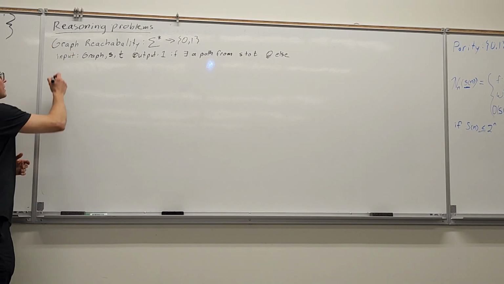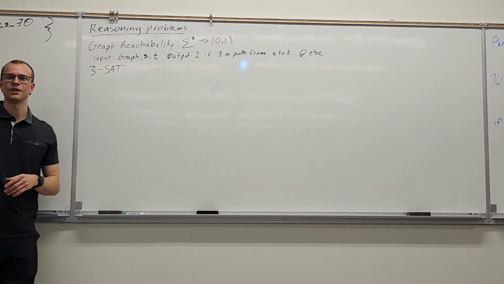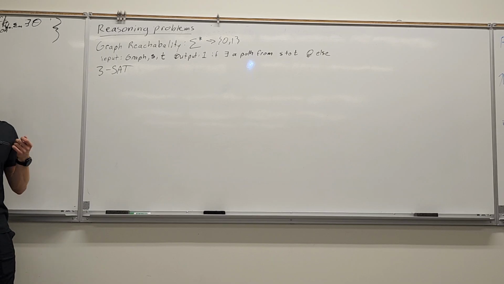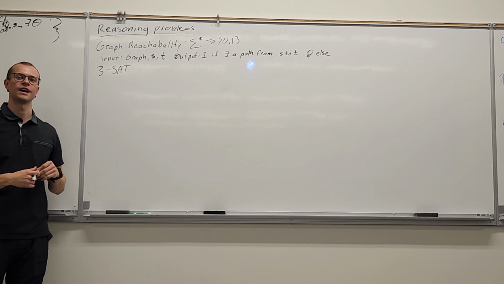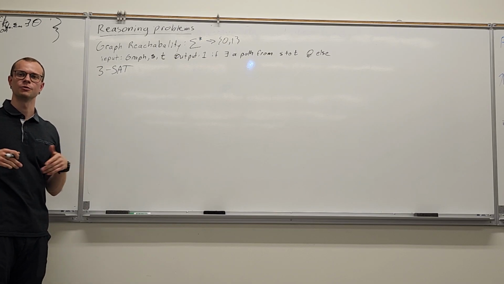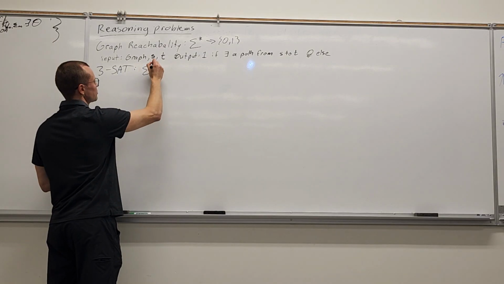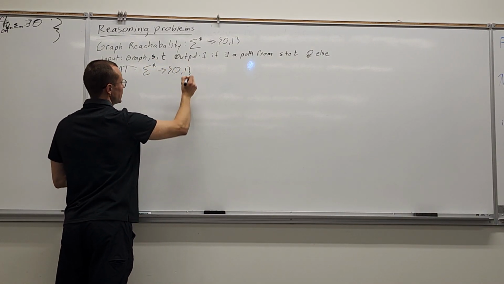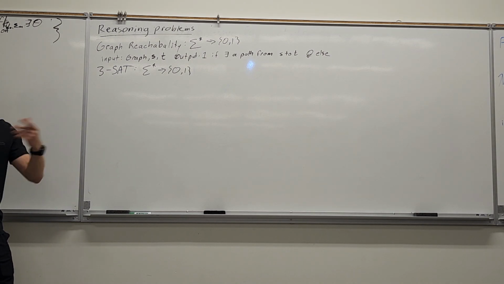Another one is maybe the 3-SAT problem, and I'm just going to write it here. That's where you have this Boolean expression, a bunch of ORs of ANDs where there are 3 variables in each of them, and you just need to answer, can you satisfy the expression? Can you make it equal to 1 or not? And what I want you to see is this thing is also a map from sigma star to 0, 1. And actually all these complexity theory problems more or less worry about decision problems. So it's either 1 or 0.